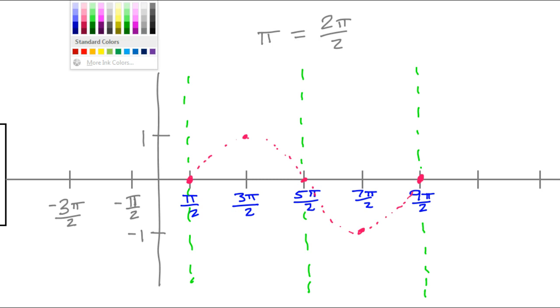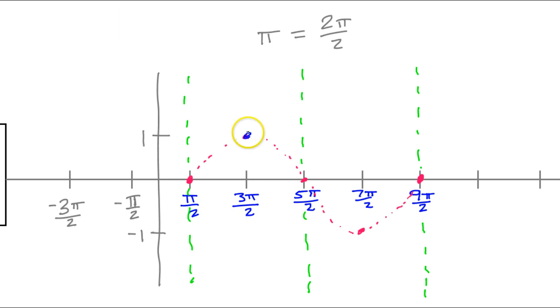Okay, now the cosecant function is going to be the same as the sine function here because the reciprocal of 1 is 1. And same thing down here. This is also the cosecant because the reciprocal of -1 is still -1. But from here, the cosecant function must, of course, approach these asymptotes. So it's going to go like this.